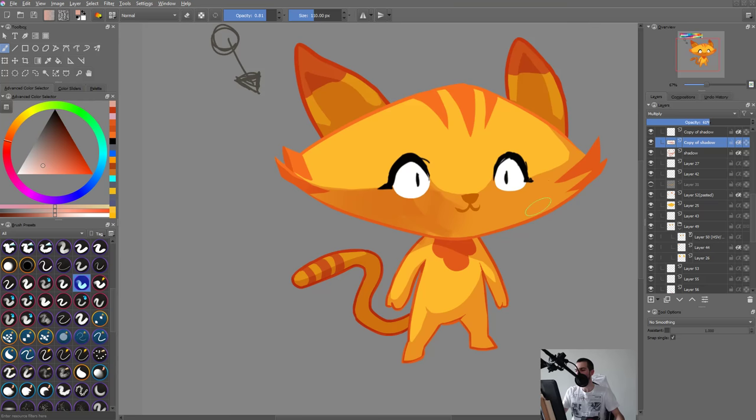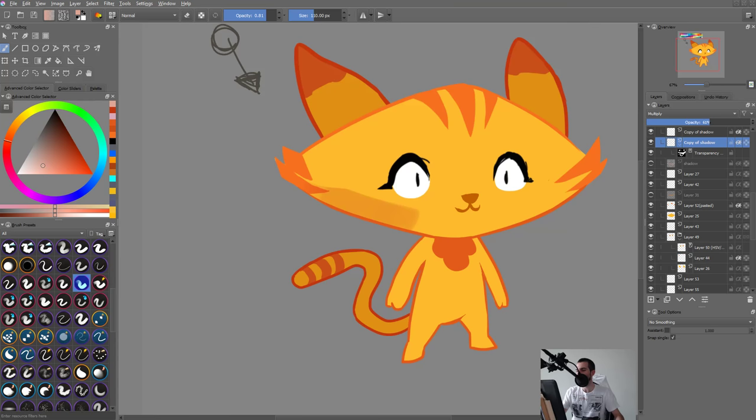Let me see, I'm gonna empty this one, grab all the opaque pixels on this one, add a transparency mask so that way I can paint freely inside of this shadow layer. So that's one way to work with them. You can have a layer with a mask and then just paint freely inside of that layer with your blending brushes. That's a really cool way to add the shadows because you're going, again, to have gradients on them quite easily, quite naturally.